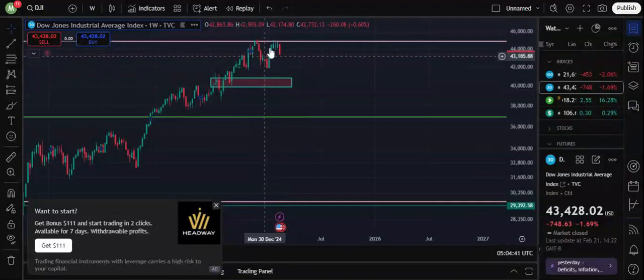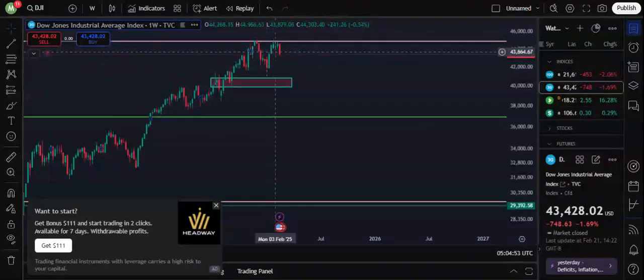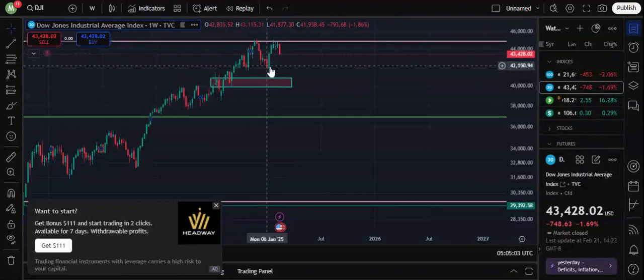And we thought that price would break this area. Price did not break this area. It started to sell down again. So what we are anticipating around this zone is that price has broken this. If you go down to the daily time frame, you saw that price has broken the support area here. So what we are anticipating is that price should come back, maybe break this area and come back here before it starts buying.